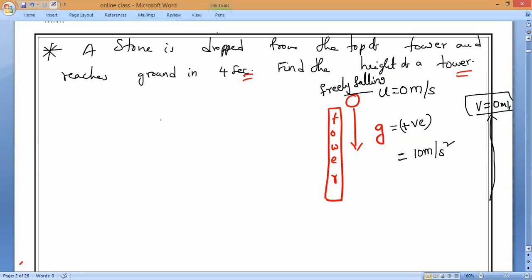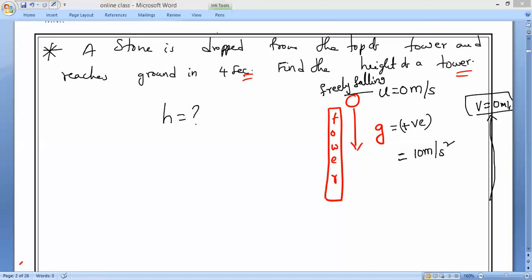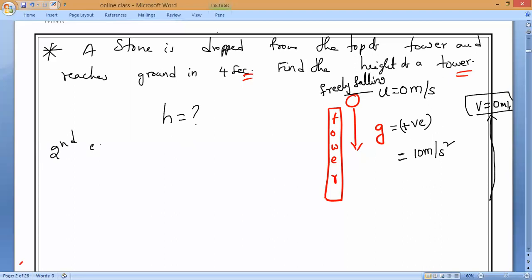Now, you tell me, we want to find height. They are asking height. You know time period. What is the relation directly? Don't say equation of motion. Okay, let it be. Which equation of motion will we use, guys, to find height? We know time and we know position. Which equation of motion? Second one, sir. Second equation. Others don't know. So if you use the second equation of motion, what is it? h is equals to ut plus half gt square.